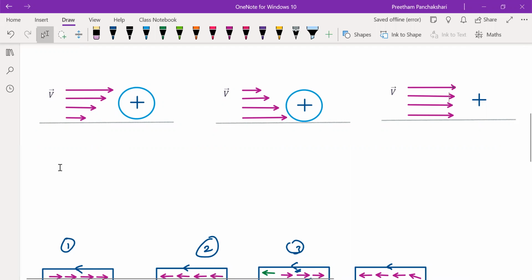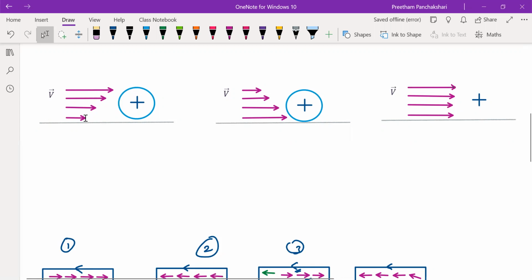Let us take a real-time example. Consider a river in which water is flowing with different velocities at different heights. Let us assume that the velocity of the water is maximum at the surface and minimum at the water bed. So if you come across an object, something like a stick or some paper or maybe a paddle wheel in the water, then the wheel or the stick or any object experiences a force due to this velocity gradient.